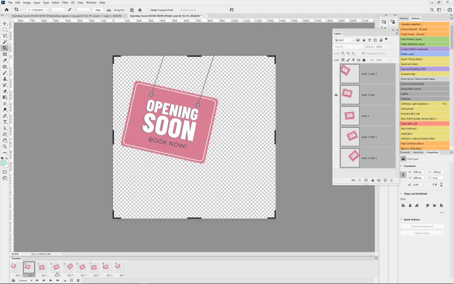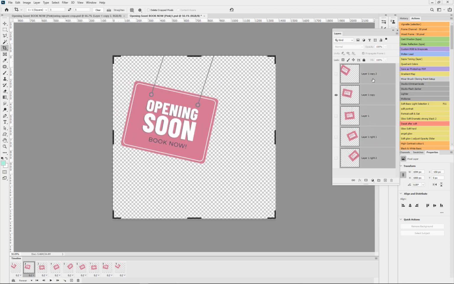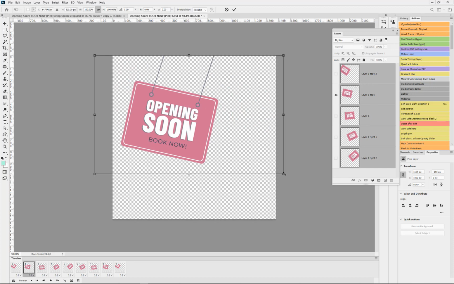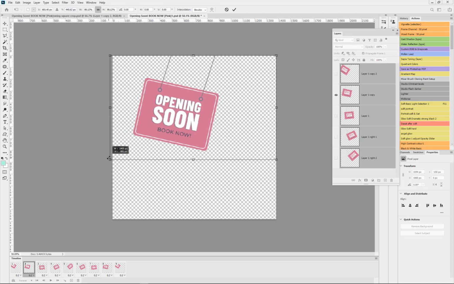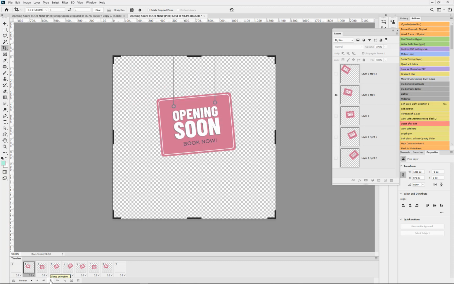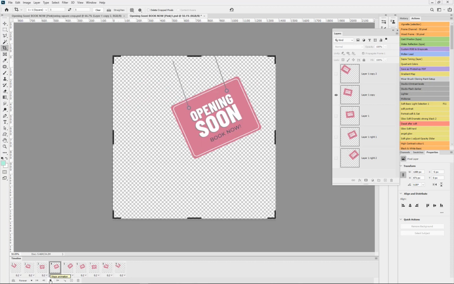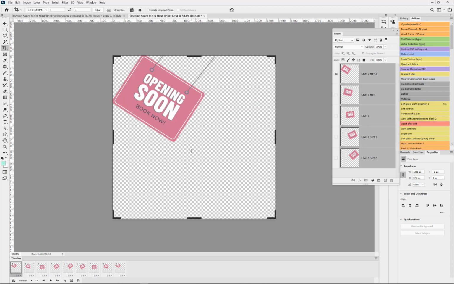Let's just play it again. Notice how I did it across them all, so it's kept them all into the actual sign. That's cool. Let's do it again so I'm not going to lose those edges again. So once more, remember in CC you don't need to press the Shift key anymore to keep the same kind of perspective on there. And let's just play it again. So if I needed the square, you can see already I've got all this space below, but technically that is going to be doing the job for us. So in the same way, we would just go in and export that.